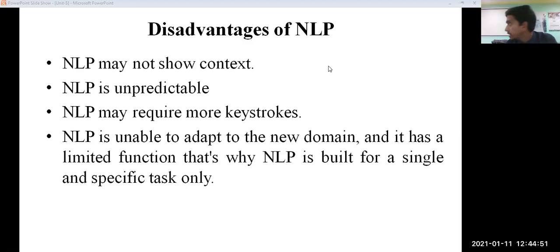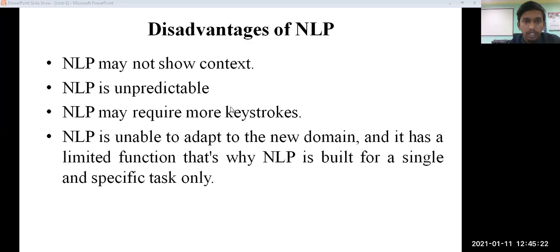Suppose, for example, I have a chatbot which is designed for my web page. It cannot be used for another website, because it needs to have information from all the databases. That's the reason one chatbot cannot be used for n number of applications. So everyone is developing their own applications with respect to chatbots. That's how we basically have applications for limited domains only.